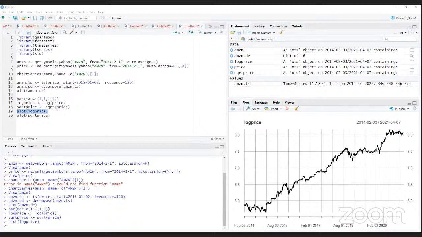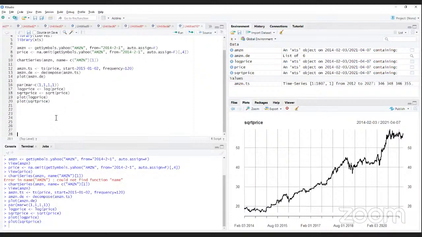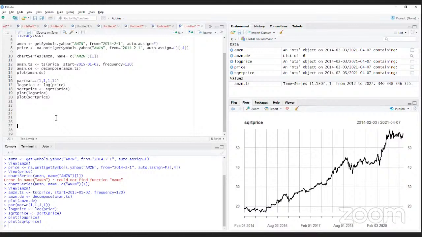So basically we want to use our log price as the component for creating our returns. We can plot, and as we can see our square root returns are also better actually. So that is how your square root price and log price are created, but more prominently we will be using the log price.